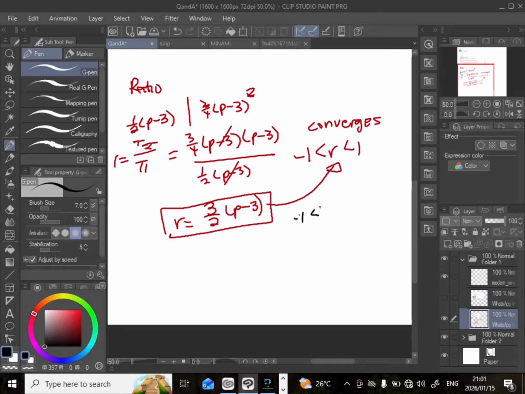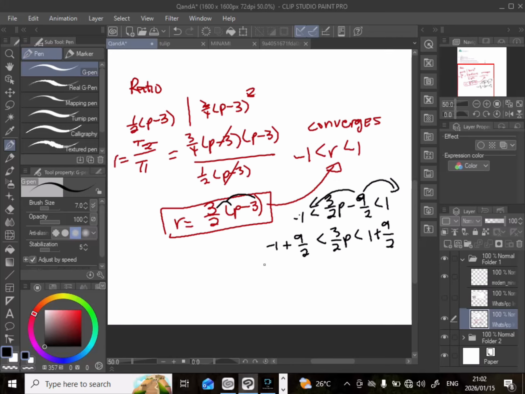Negative 1 and 3 over P. Let's just factorize it in. Then it will be negative 9 over 2. Then this will go to the other side, and this also goes to the other side. It will be now negative 1 plus 9 over 2. Remember it was negative, it will become positive on that side. And here it's 1, it will be positive on this side.